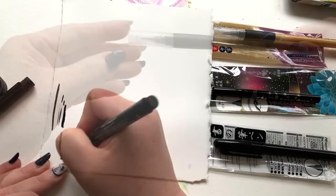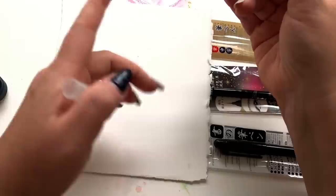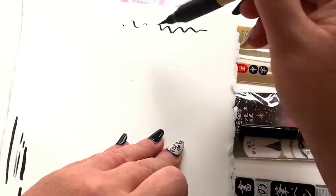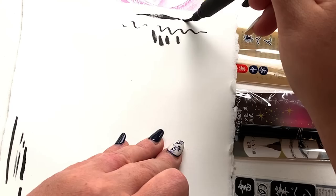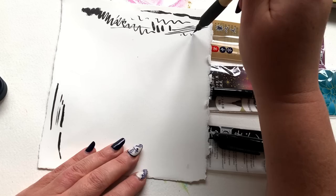Next up is the Bamoji Bristle Tip Brush Pen. If you think this one's looking a lot like a Japanese bamboo brush, you would be right — it was designed after that exactly. It even has the little hanging loop on the end. It's got a finer point, but as you can see it makes thin marks, though they're not the thinnest they could be. I'm always looking for that pen that goes from super thick to super thin all in one stroke. And when I apply full pressure, I get a lot of texture, a lot of dry brush effect, which isn't my favorite.